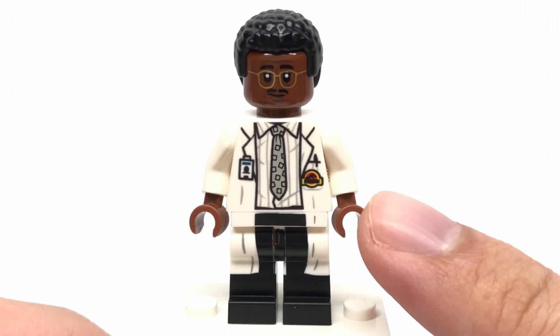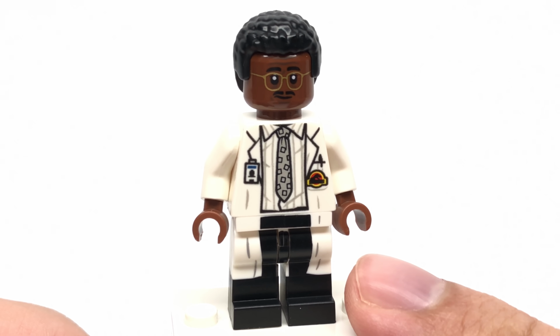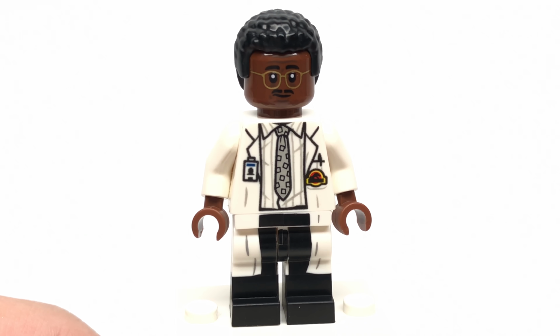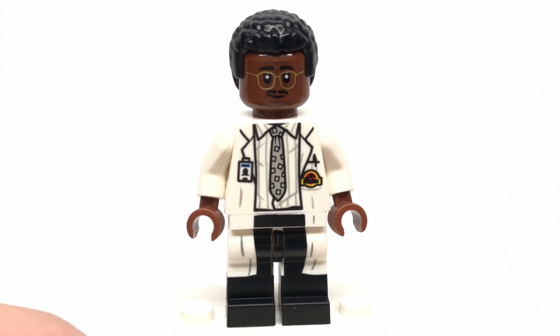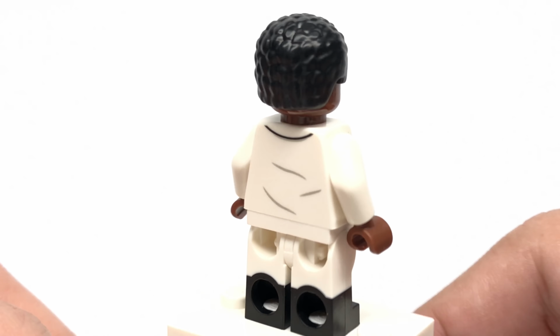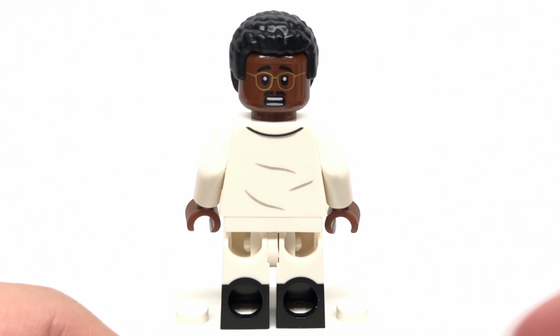But he has some great torso printing with lots of detailing and color there. Also some great dual molded legs. And a face print that is pretty darn detailed as well and useful outside of this situation. His alternate expression has a very shocked face, so that's neat as well.